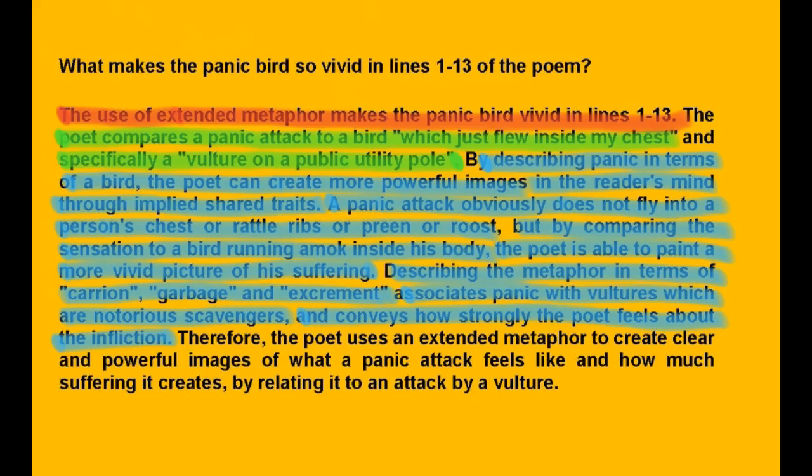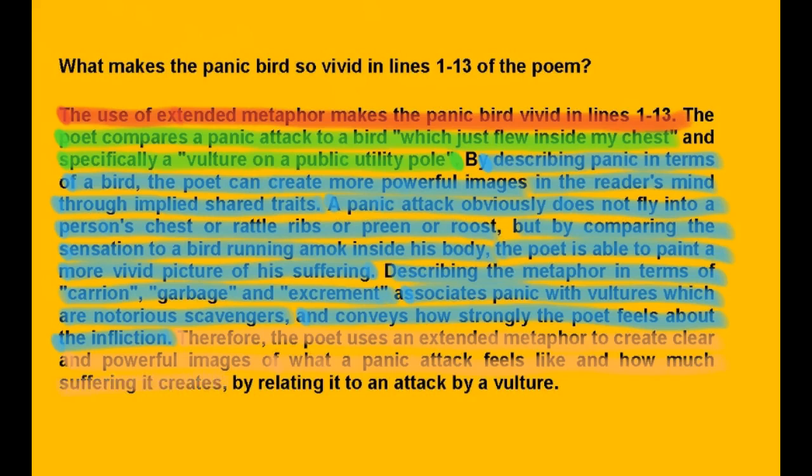Okay, now let's just go to the last point, which is the link. Therefore, and there's that word, therefore, that tells the examiner we're going into that final part of the paragraph. Therefore, the poet uses an extended metaphor to create clear and powerful images of what a panic attack feels like and how much suffering it creates by relating it to an attack by a vulture. So again, it's sort of a definition of what the extended metaphor is. Okay, so that's the first suggested PEEL paragraph that would be a good answer to this question.